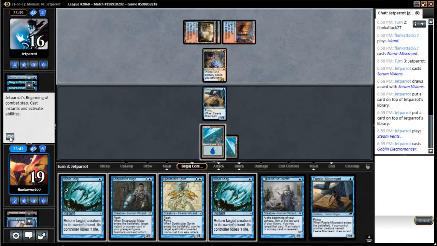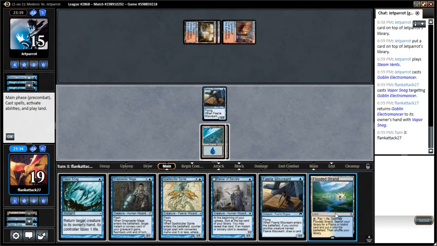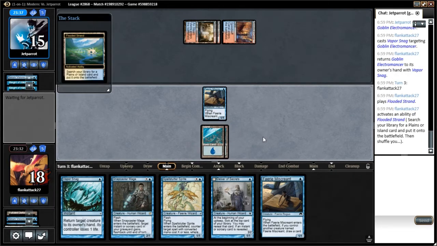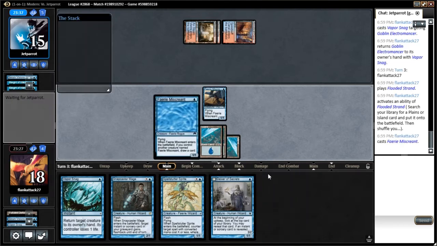All right, so our opponent plays a Goblin Electromancer. We are just going to take the tempo positive play, bounce it back to our opponent's hand. All right, and we drew another land, which is excellent. So we are going to go ahead and fetch with this land here first, because we don't want to draw another land based on our hand right now. We definitely wanted to draw that land, though. So we're going to play the Faerie Miscreant.